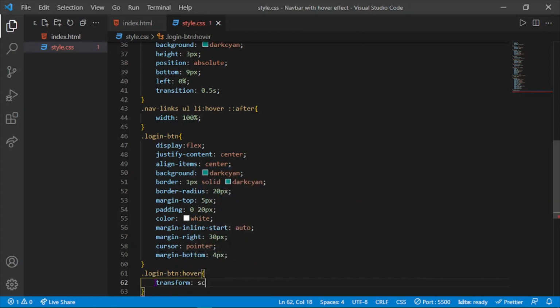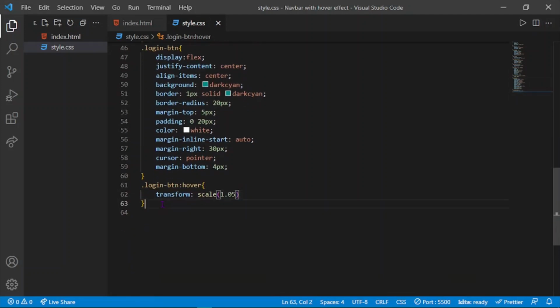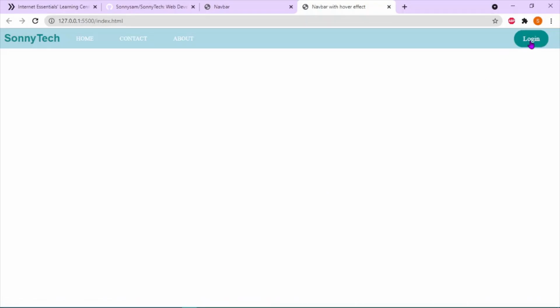And we transform scale 1.05. I like 1.05 because it's cool. I don't know, you can choose to do anything you want. Well, let's see what we have. It looks nice, isn't it?